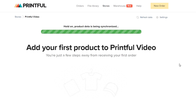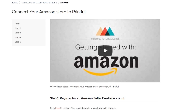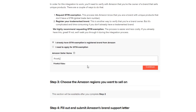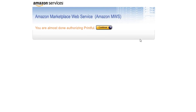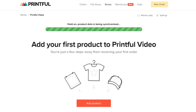But if you do already have a GTIN exemption or a registered brand with Amazon, let's look at the integration steps in this case. In the first step, click this box, type in your Amazon seller name, and hit Continue. Next up, authorize your marketplace — hit Authorize next to the region you've created your store in. In Amazon, confirm Printful's connection: check this box, hit Next, and Continue. Now you're redirected back to Printful. From this list, select your marketplace or marketplaces and hit Continue. And that's it — your Amazon store is now connected, and you can start adding products to your store through our Product Push Generator.